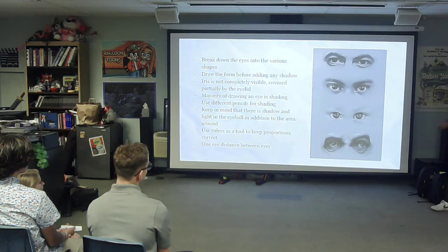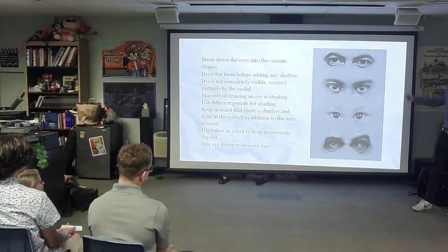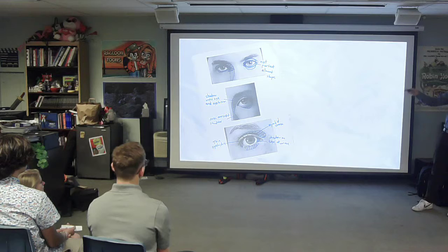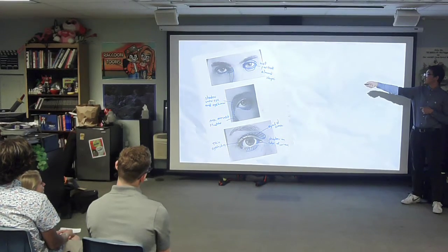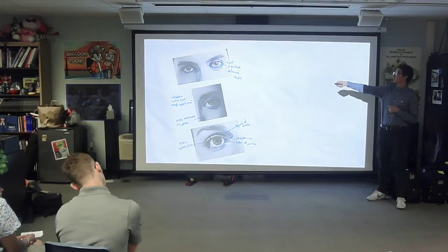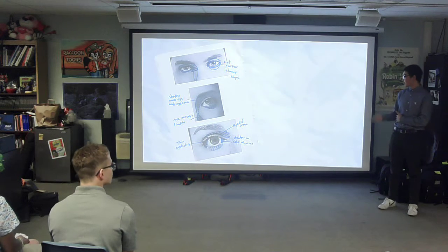So I did a lot of research, went through a lot of YouTube videos and a lot of articles. Here are my notes for eyes. You can read them if you want, but they're not really important. After I did my research, I went into the process phase. First thing I did was printed out some real-life pictures and put them in my sketchbook and annotated them. So I broke down the shadows, as you can see right there, and then sketched some of the shapes, like a circle for the cornea. And this kind of just helped me get an idea of what I was going to do before I actually put it down on the paper.